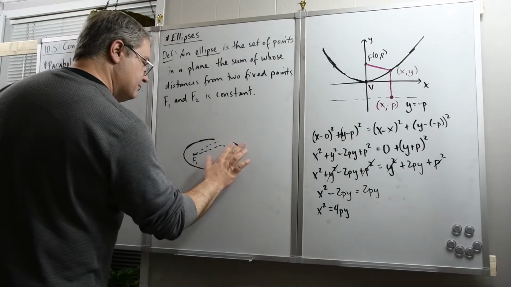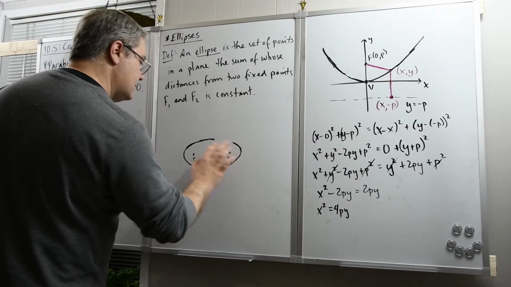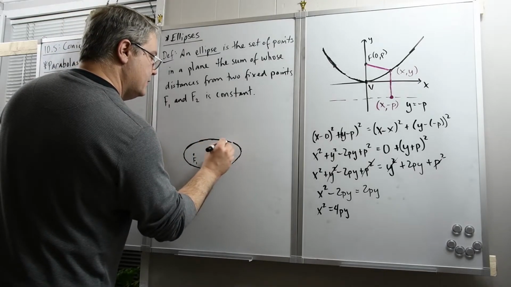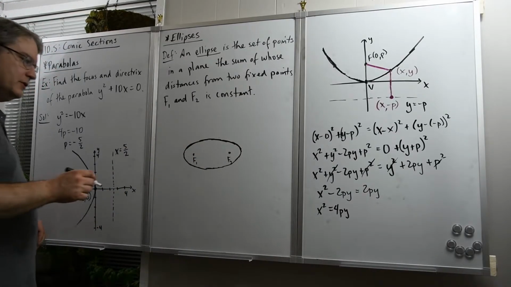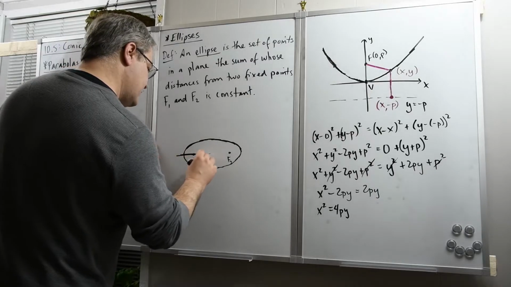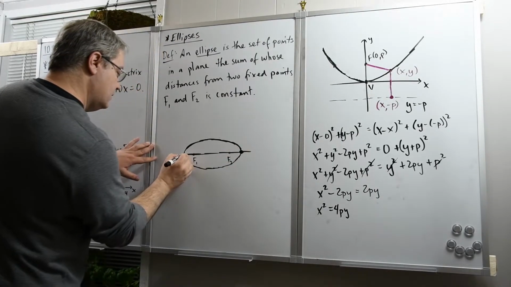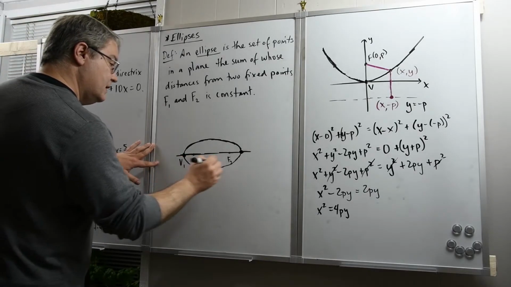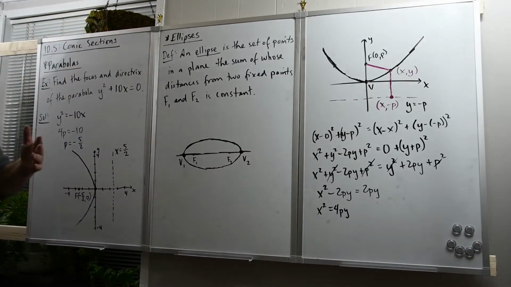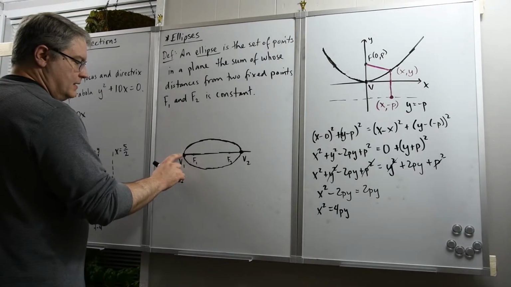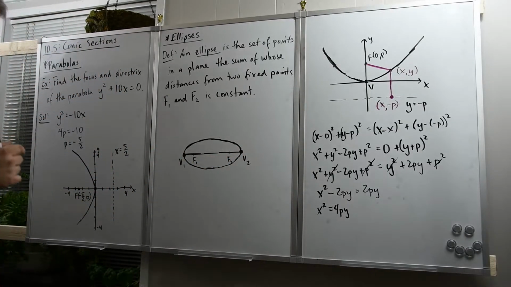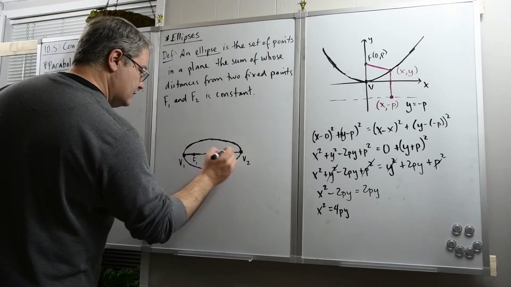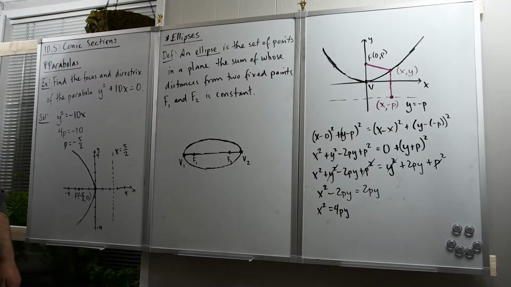Now there's some other terminology that I'd really like to point out here. And let's maybe unclutter this just a tad. The way that I have this ellipse drawn, we've got the two foci here, F1 and F2. If I were to draw a line through F1 and F2, that line will intersect the ellipse in 2 points, V1 and V2. These points are called vertices. Now if I look at this chord that joins V1 to V2, that chord is called the major axis. So once again, the major axis is going to be the chord that joins V1 and V2.